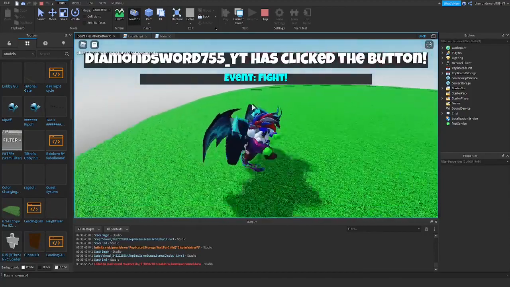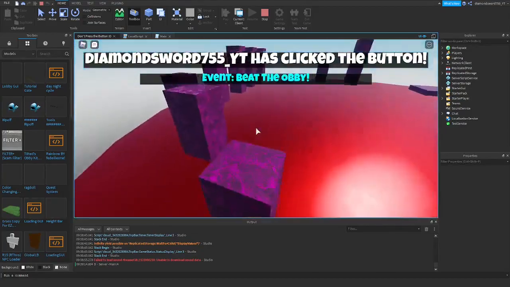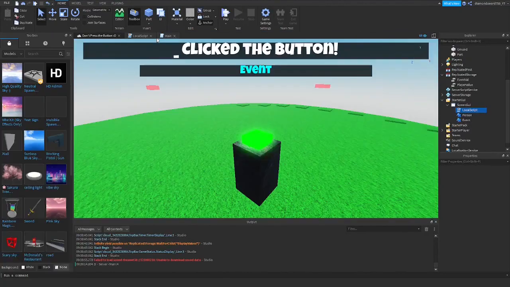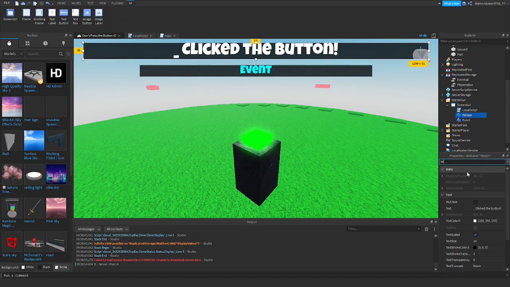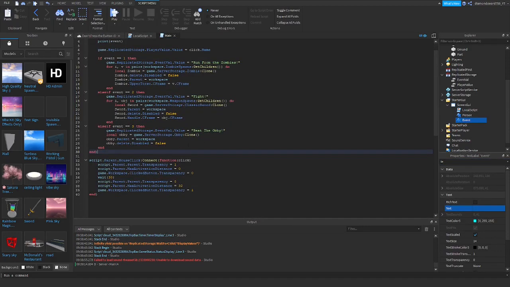But I don't want it to stay like this forever. After you're done clicking the button, you can click it again and it will change. But once I finish it, I want it to go blank. First of all, I think we should keep this blank right here, and the text of this also blank. After it's done, in this script right here, we can do event.value is equal to nothing, and then copy the player value right here and set that, instead of click.name, just to blank. And there we go.